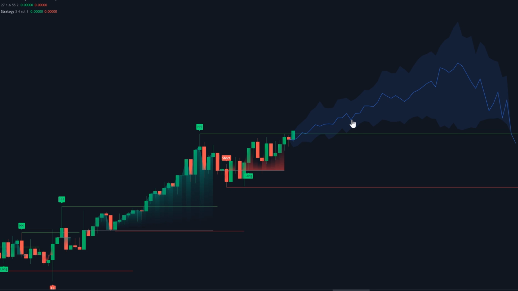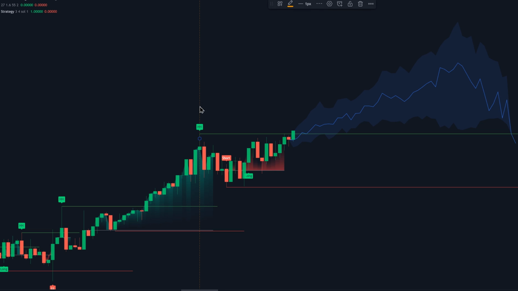Our third condition is we want a buy signal to be printed just after the most recent higher high level. So this is our most recent higher high level. We basically need at least one long signal to be printed from here onwards. And as you can see, yes, we have this long signal here. If we didn't have any long signal after this higher high level, well, this entry would become invalid.